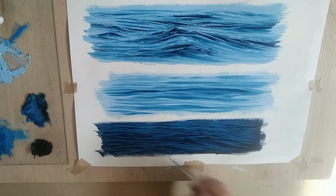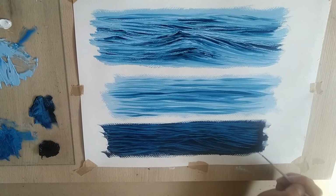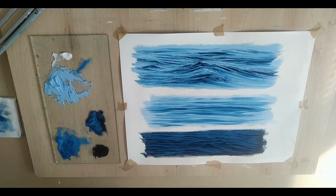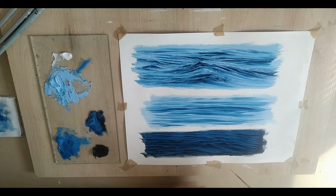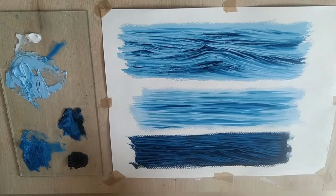If this was on a much bigger canvas, I mean, I know I'm using paper, but this was on a bigger canvas than this bit of paper, I should say. Things will be different. But in any case, when you are working on big canvases anyway, you will do areas like this, so good to practice. Now, from here, I'm going to try to get as much of this off as I can. Let's see what damage we can do with this.